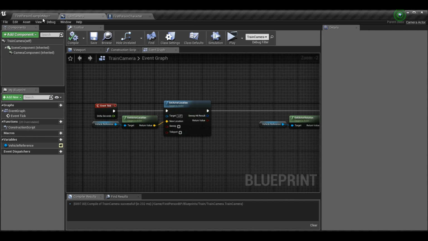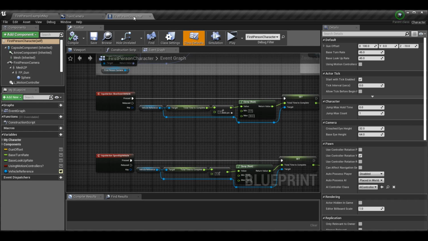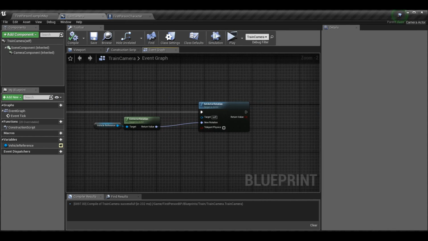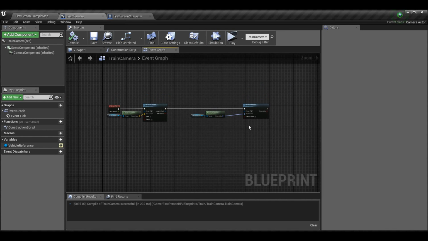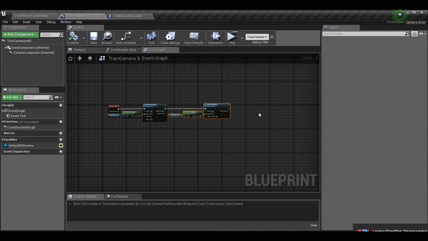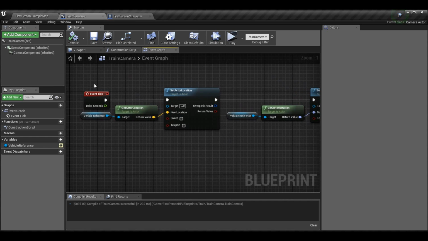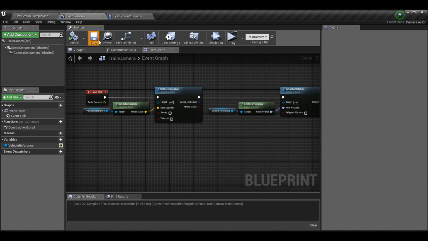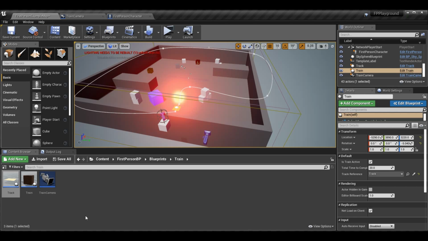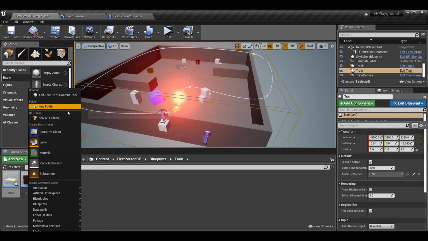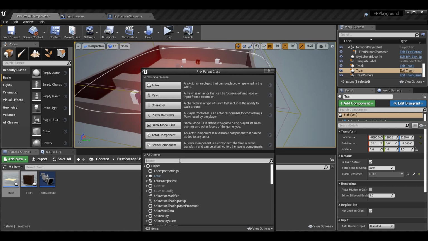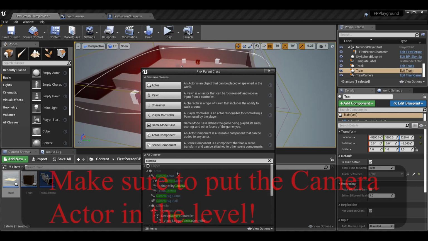Okay, last things we need are to set the controls for speeding up and slowing down the train and then attaching the camera. I'll show you attaching the camera first because you might not care about slowing down the train or speeding up the train. So here we go. I also did this on tick because, again, it's always updating. What we're going to do is make a new component and make it a camera actor class. Okay, so just add a new blueprint class. Type in camera actor right here.